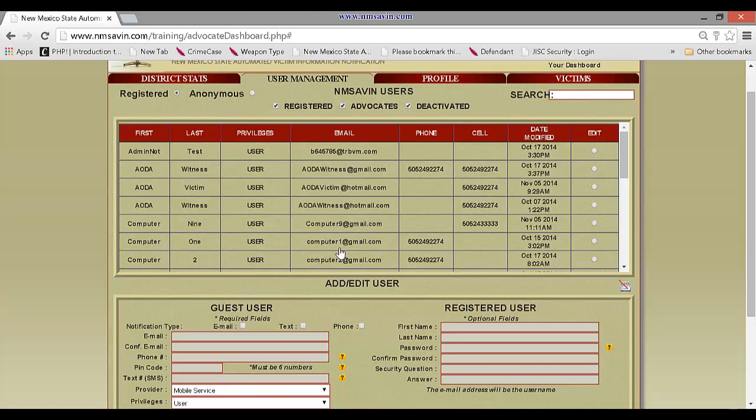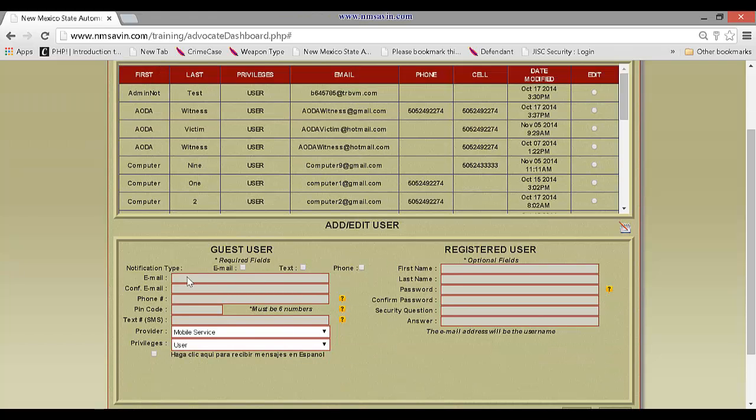So I can add a new user here on the bottom portion as well. I would enter in their email address if they wanted to receive text or phone, or email. I would just select which ones and then fill in the corresponding information. For the phone number, you're always going to have to enter a 6-digit PIN code.